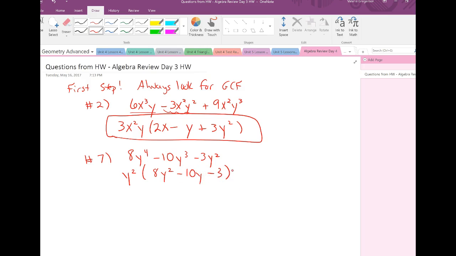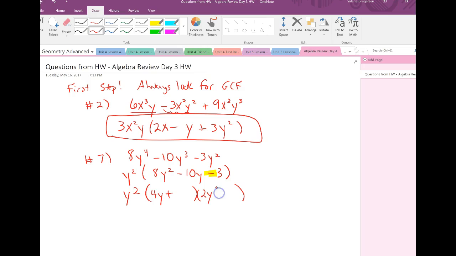Now I'm at a perfect square, not a perfect square trinomial, excuse me. I'm at a trinomial, so now I'm going to try, guess, and check. So I get my two sets of parentheses. I look at my sign. It's a subtraction sign. So then I'm going to put a plus or a minus on the inside. I'm given an 8y squared, so I need to think what factors of 8 I can use, and you're going to end up using a 4y and a 2y. You always try to find the two that are closest together.